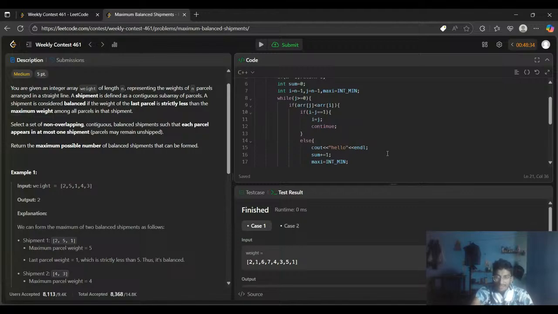It's obvious that it is going to be one, right? This one is smaller than this one. It is obvious that it is going to be smaller. Yeah, yeah. What am I even thinking? And then maxi is equal to min.